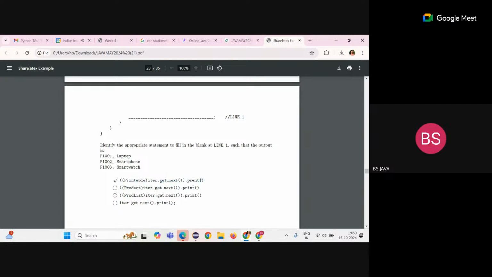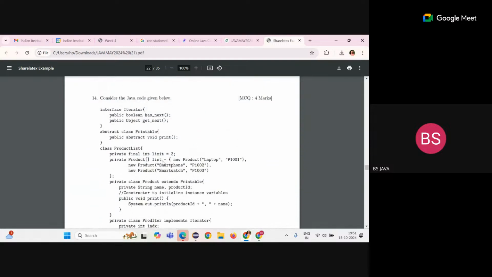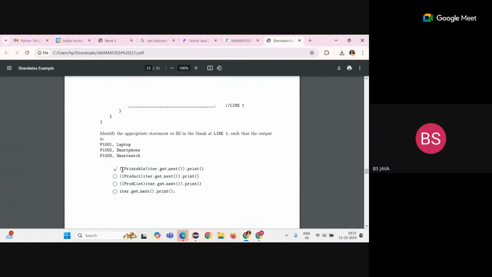We have to print the object too. So iter.getNext, we are typecasting to Printable, which is an abstract class, so that we can call the print method. That is the one catch you have to remember: you have to typecast that object to Printable to print it.